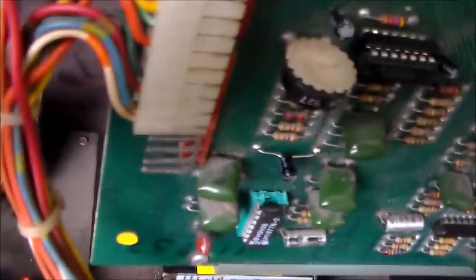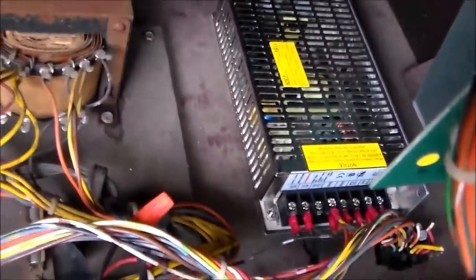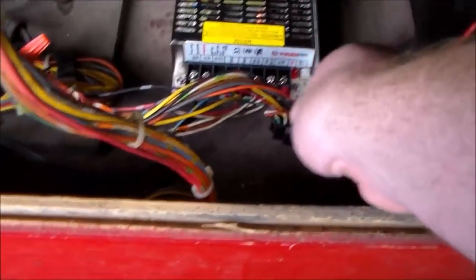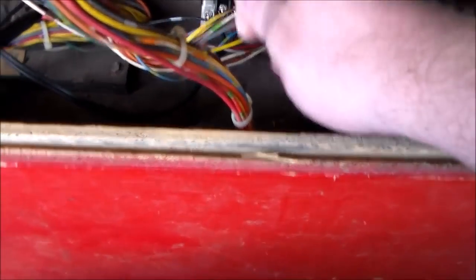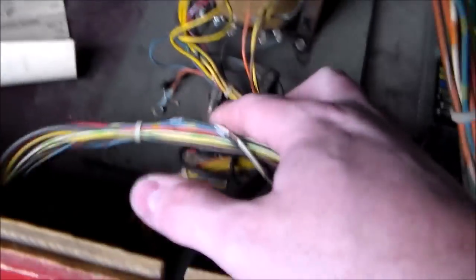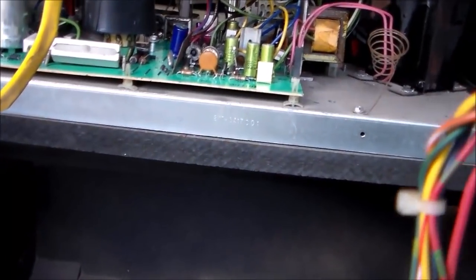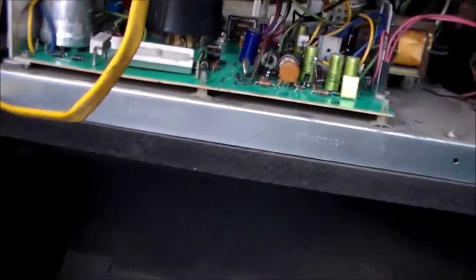And then you have the game board here. Everything looks plugged in properly. This particular one has had a new power supply put in it. You can actually put a switching power supply in these cabinets in place of the original style. There's a screw sitting there. And of course, we've got our two fuses here. So I don't see anything that's out of the ordinary where you wouldn't want to plug it in. So we'll plug it in and see what we get out of it.